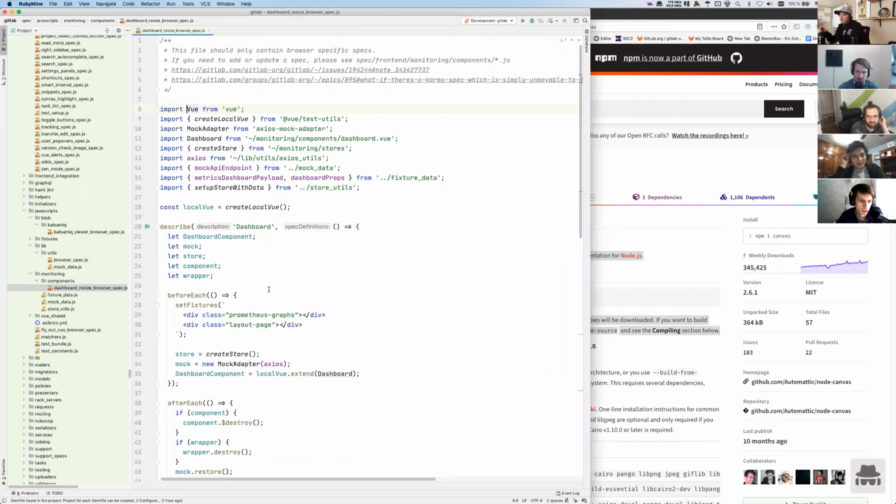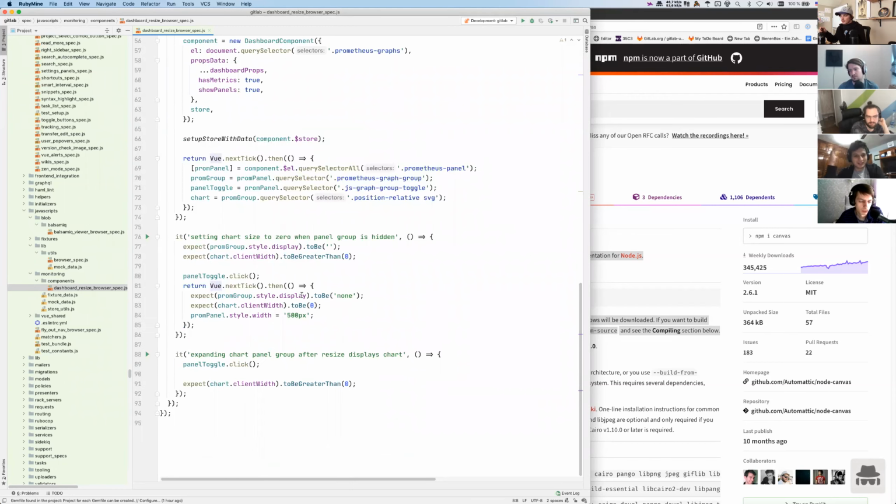There's only one problem. I can attest to this one because Adriel worked on this a while back. The problem with the metrics dashboard, and this is something we're currently working on, is that it's coupled with a Prometheus server or a Kubernetes cluster, and in Capybara we cannot mock those. This is something the monitoring team has been trying to do forever, and backend engineers have been trying to figure out how to mock one of those data sources. Yeah. Looks like we've got to get a real Kubernetes server up.